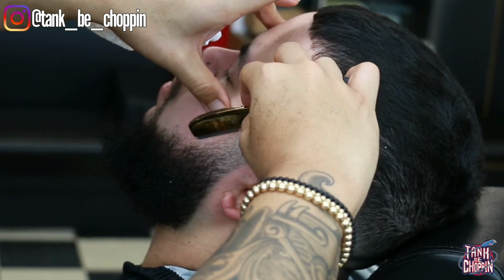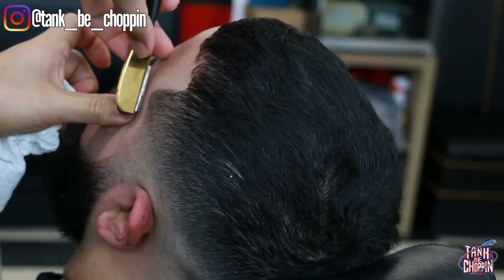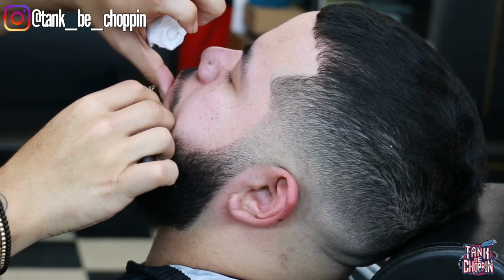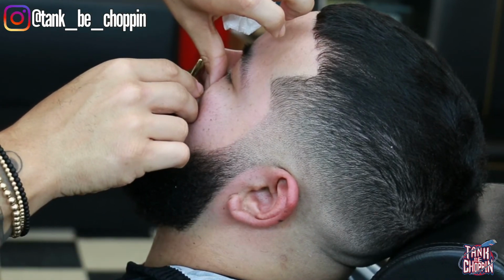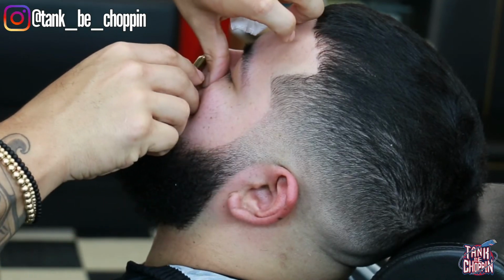And when you're doing this part of the actual haircut, you want to make sure you stretch that skin tight, guys. It's actually gonna lessen the chance of you nicking your client. And y'all know you don't want to nick your client. I know I do it sometimes. Every now and then. It's rare, but it still happens. Players mess up. But yeah, if you stretch your skin, you lessen the chance of nicking your client.